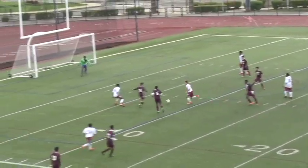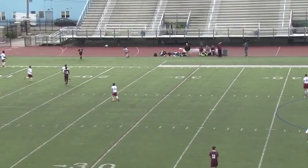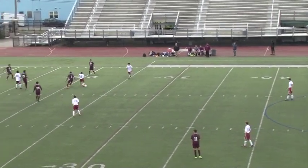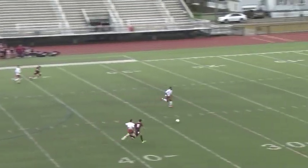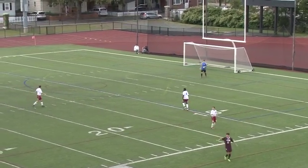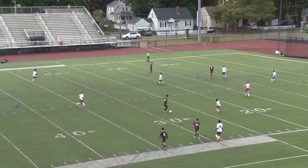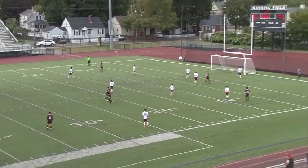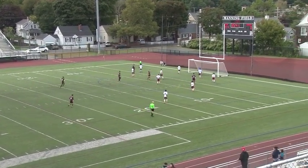Kick out for number 13 — oh nice play, avoids the defender. That is Andrew Coelho. Gloucester keeps it in — back and forth, Coelho couldn't handle it and kicked out. Good hustle by number 11 for English — he's been hustling all over the field, that's Ryan Lima. Throw-in by Espinosa to Lima. Hard kick — that kick was by Francisco Portillo, he had mustard on it, but blocked by Cooney — Ethan Cooney for Gloucester.